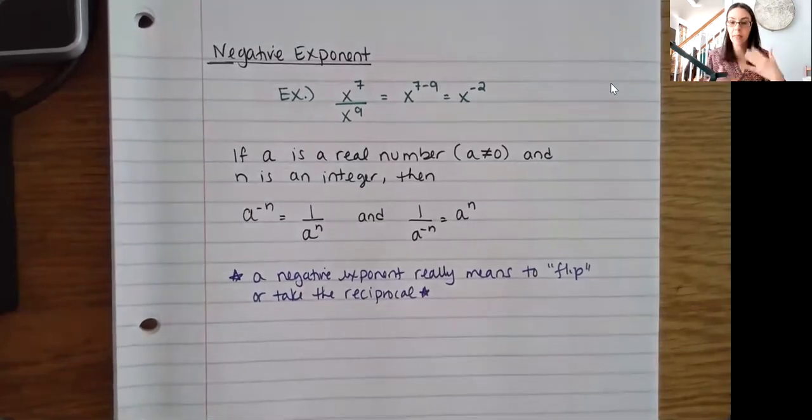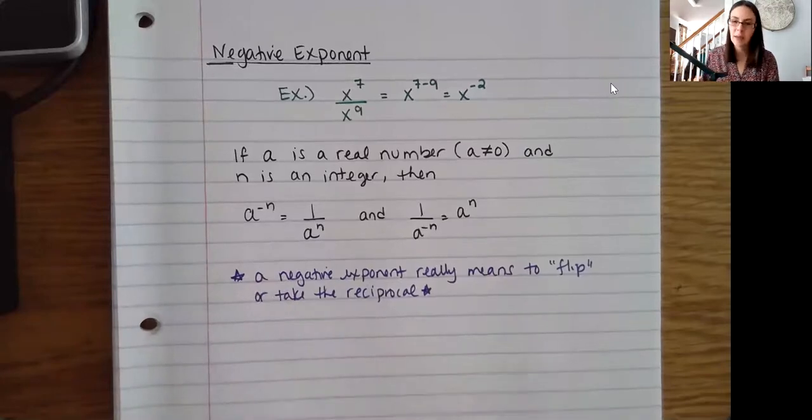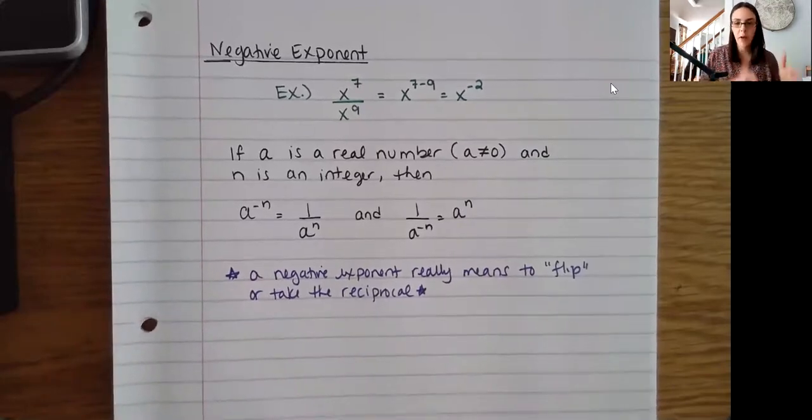You can think of it as a flipping action, or in math, we call it a reciprocal when we flip like that. So that's really what it means. And you want to think about this carefully. A lot of students mix these up. You want to think about the zero exponent rule and the negative exponent rule really as definitions. They are rules that fall in line with all of our other exponent rules and also with the definition of exponents and how we simplify fractions. So even though they maybe look weird, they still fall in line with everything else.